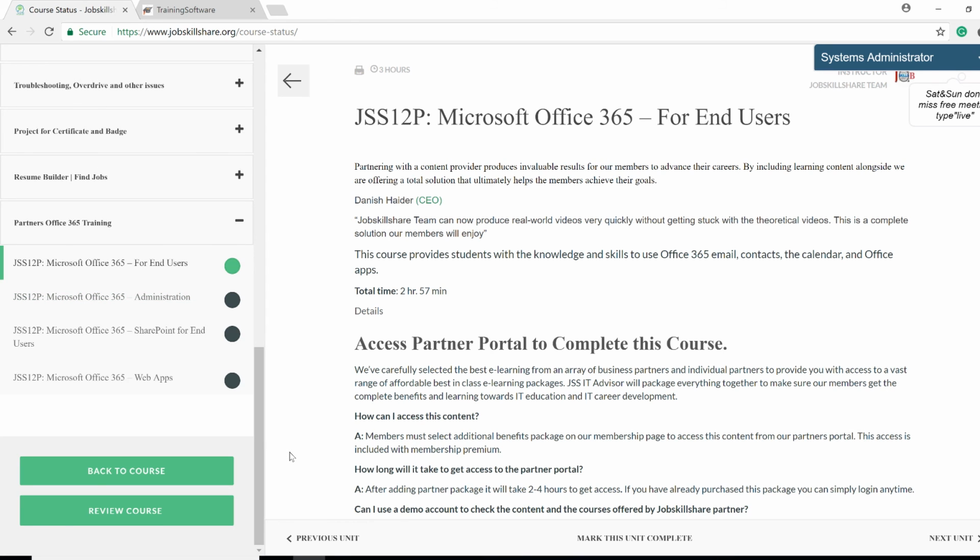And this is how we are helping our members, that we're saying that we're going to combine all that for you. You don't have to work, you don't have to spend that stressful time on the internet to find something like a full package. If you want to become an IT pro, and we say that we're going to provide Office 365 administration skills, then we're going to make every single effort to combine it in one place, so that will help you a lot.